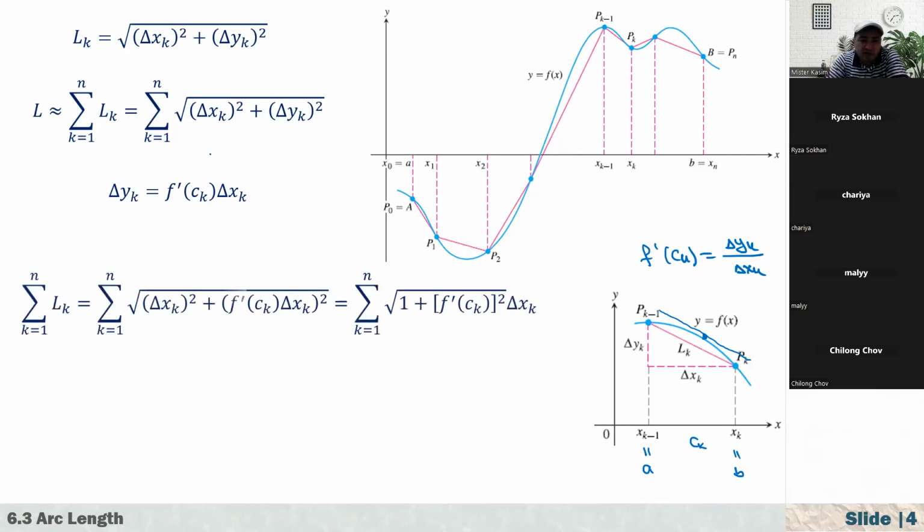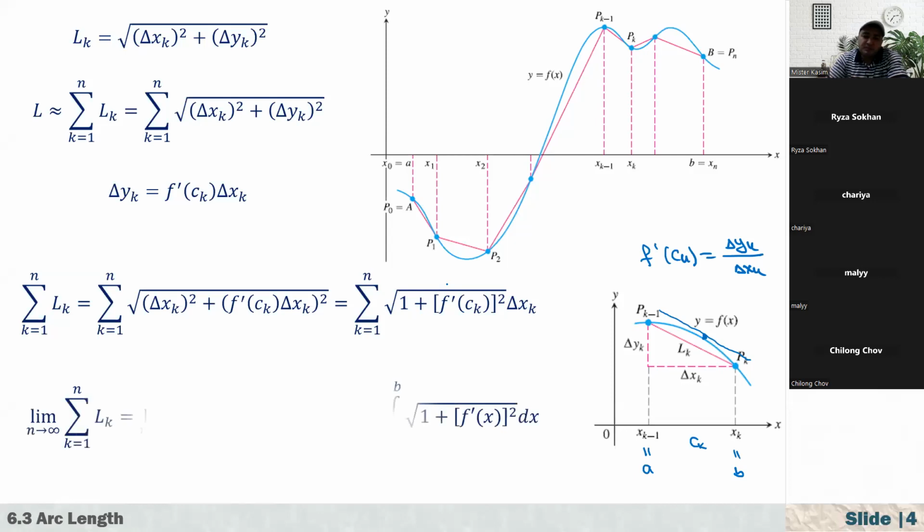And after that, if I substitute this expression for delta y sub k in our previous equation, then our sum takes this form. Here we have sigma of the square root of delta x sub k squared plus, what is delta y sub k? It is f prime of c sub k times delta x sub k, squared, right? And now delta x sub k squared is a common factor. We can factor out this delta x sub k and keep it outside this root, because I know that delta x sub k is a positive number. Now we have this thing.